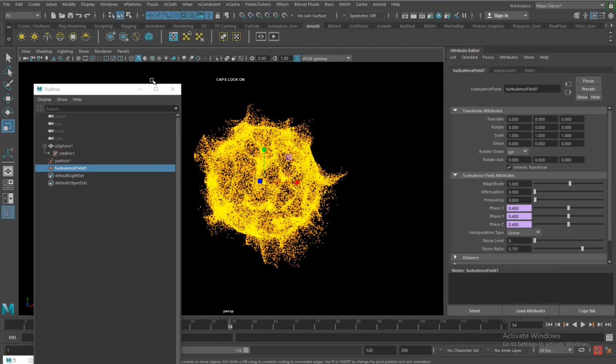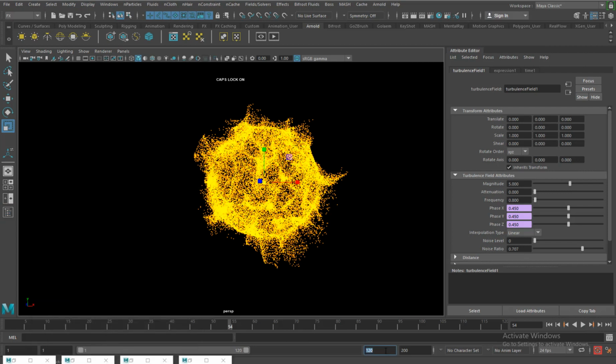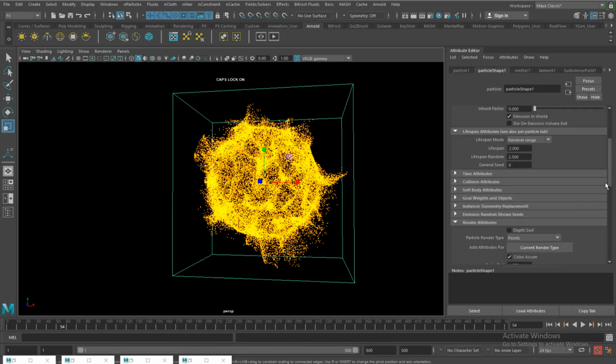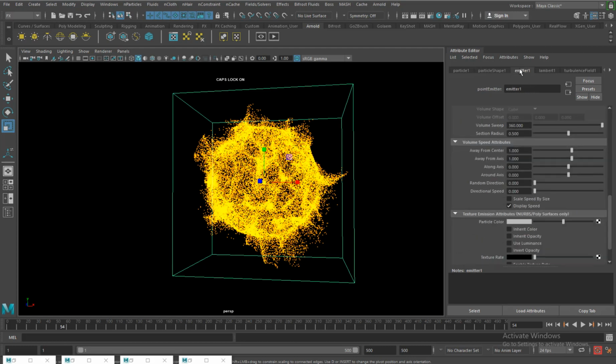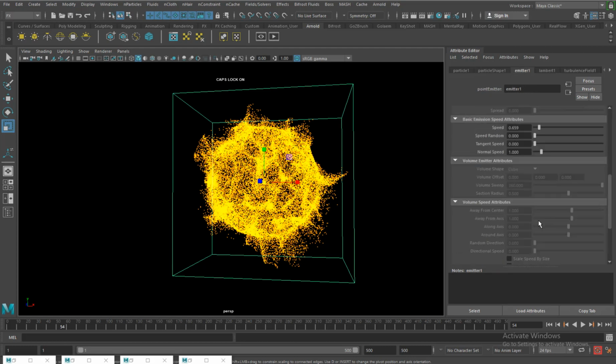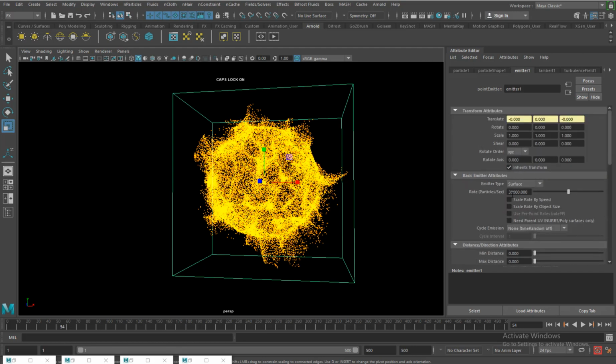Okay, let me increase my frame range here, maybe to 500, and drop the particle number because it's too high. So drop the particle number to, say, around 15.